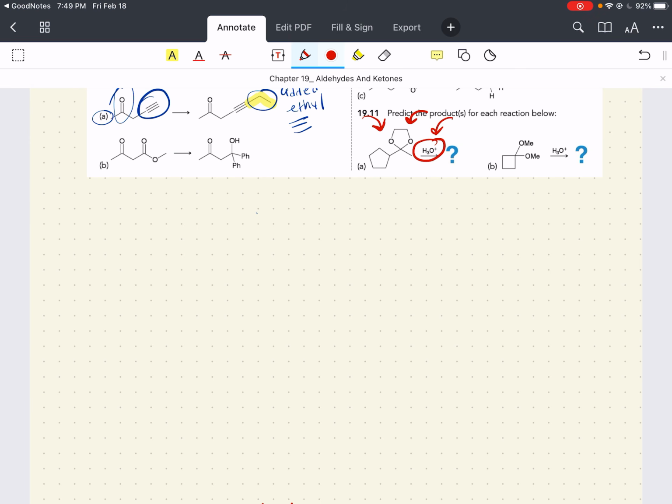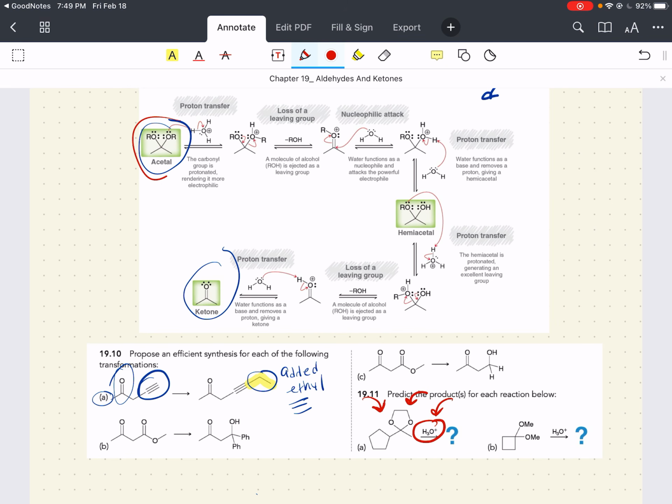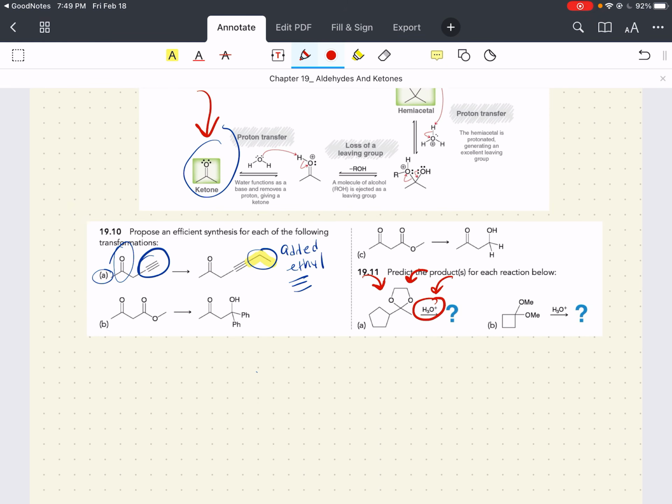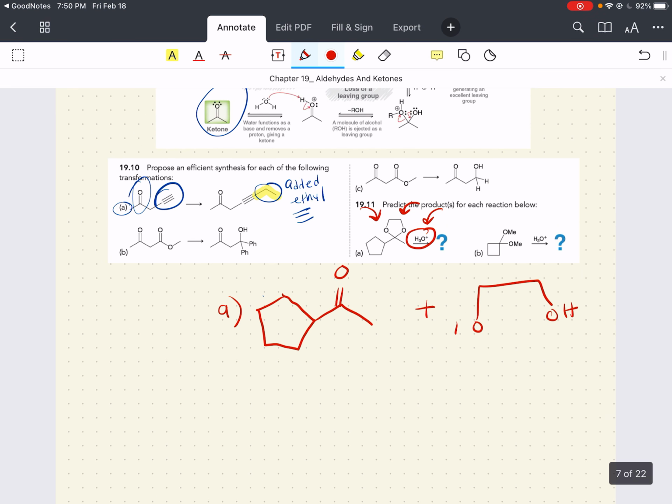Obviously, what this is going to do is hydrolyze the acetal group right here. If we have an acetal group and we treat it with H3O plus, it's going to end up giving us back our ketone. So the product that we're going to get for this reaction is going to look like this, and then of course our side reagents. Fantastic. So that is how you would approach that problem.